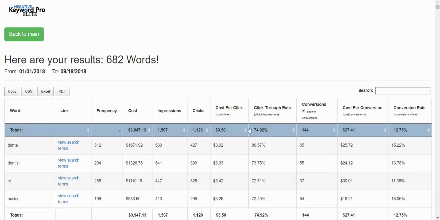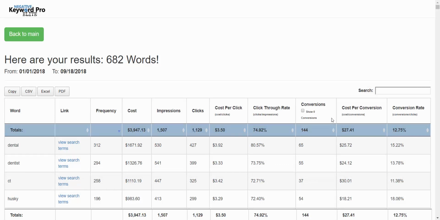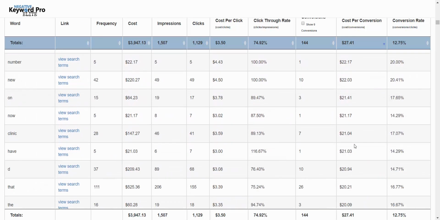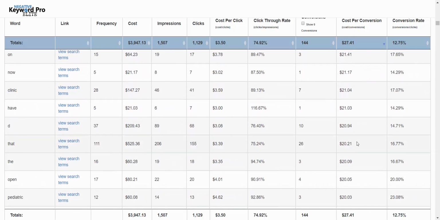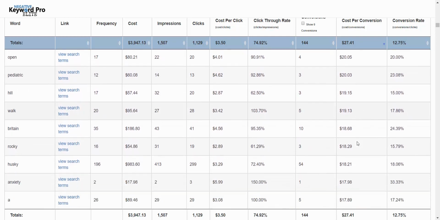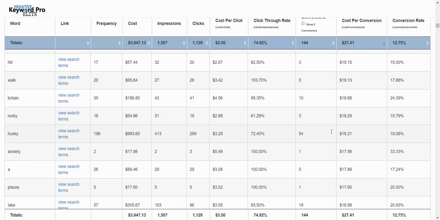Now, another thing that I like to do with this tool that I've found valuable is sorting conversion again from high to low, but then going down and looking at which words are actually giving us a pretty good conversion, something that's lower than average. So for example, husky.